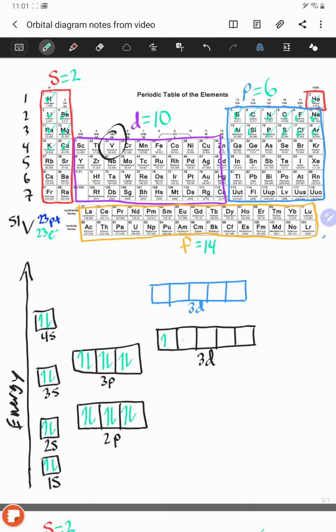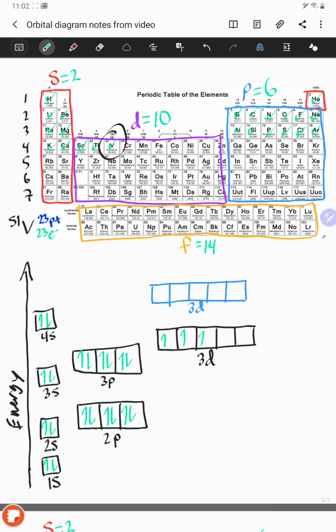So the 3d orbital, we need to fill in our electrons. We have 1, 2, 3 electrons we need to fill in. 1, 2, 3 electrons that go there. So again, the 3d orbital is kind of strange. It's located on the 4th energy level, but it fills in electrons on the third energy level, but it's located on the 4th row of the periodic table. So kind of weird. And in our next example, we're going to explain that pretty well to make more sense of that.